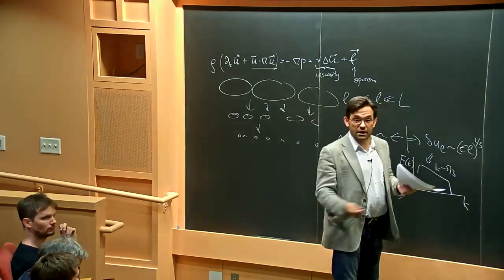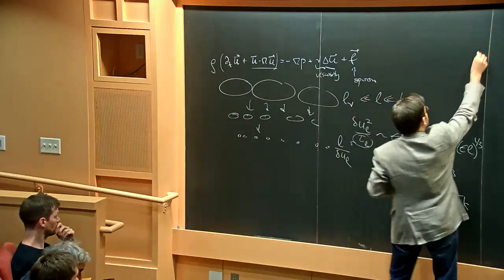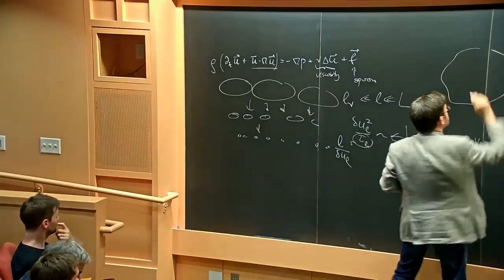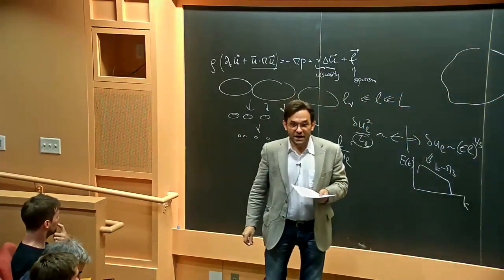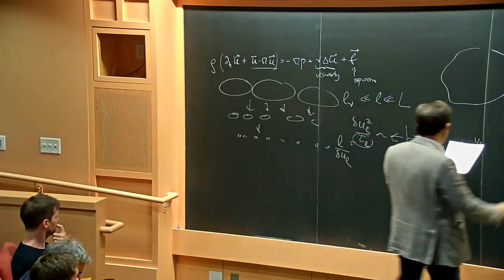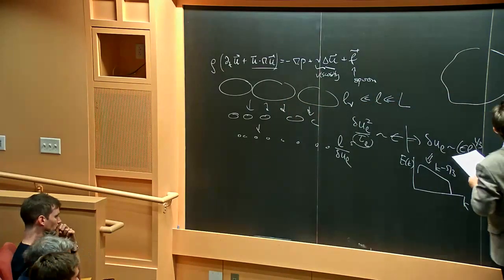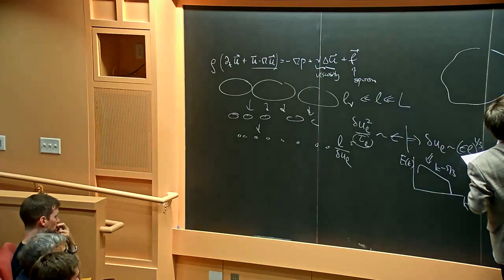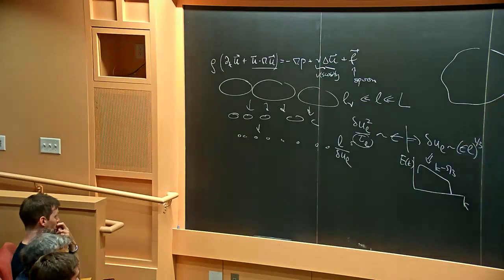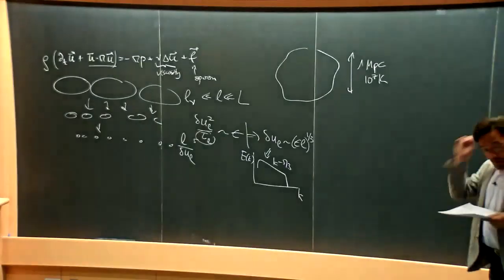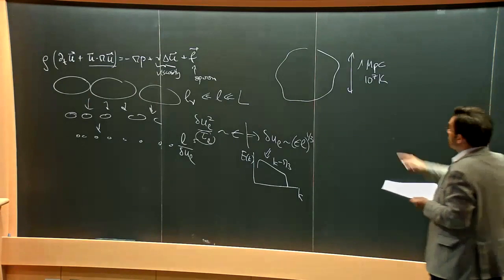And that example is a galaxy cluster. So what's a galaxy cluster? It's great for theory because it's not very inhomogeneous. It's a cloud of plasma sized about a megaparsec. The plasma is at about 10 to the 7 Kelvin. It's very diffuse, about 10 to the minus 3 particles per cubic centimeter.